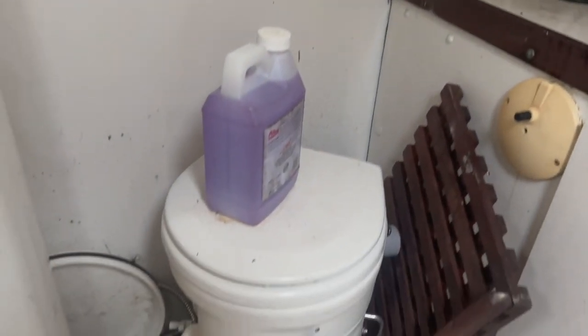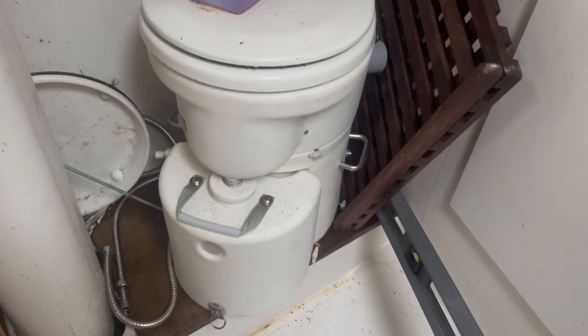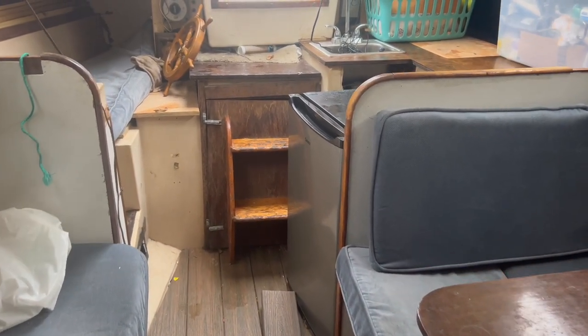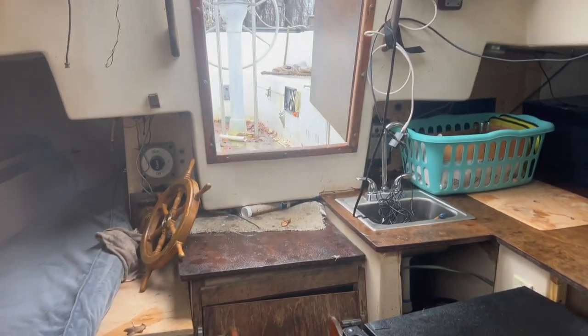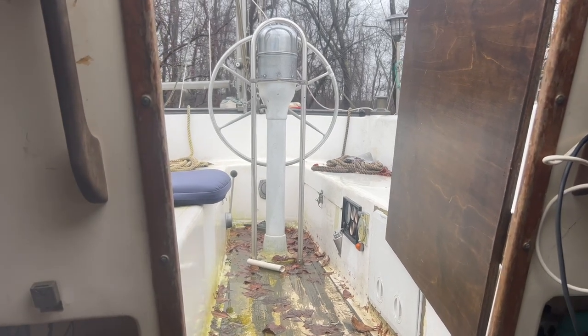And then when it comes to the bathroom, I think that's a Nature's Head composting toilet, and those things are like a grand. I don't know what's going on with the holding tanks, the water tanks, the diesel tanks. Those are things you have to think about when you buy a boat, if those tanks have holes or whatever. So that's the video for the project boat, I guess, for the every 3 weeks.